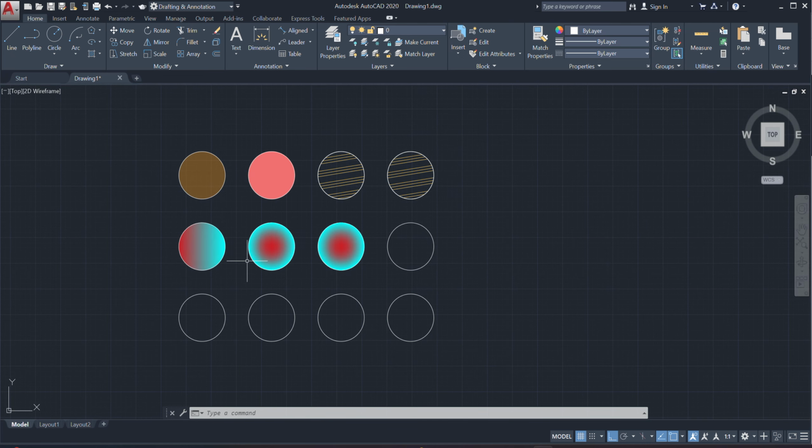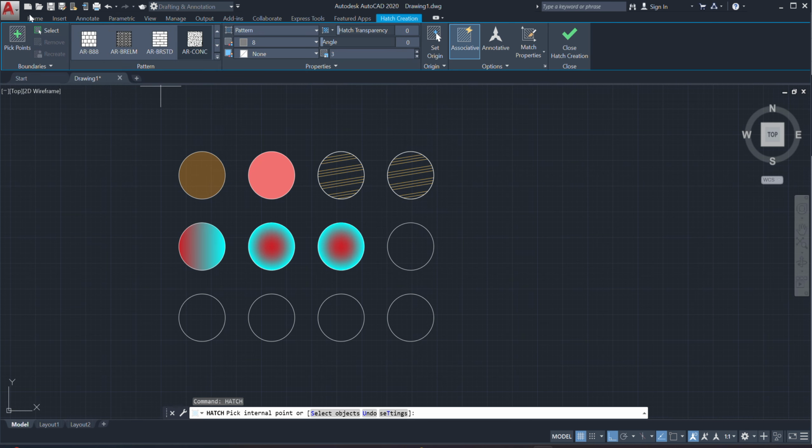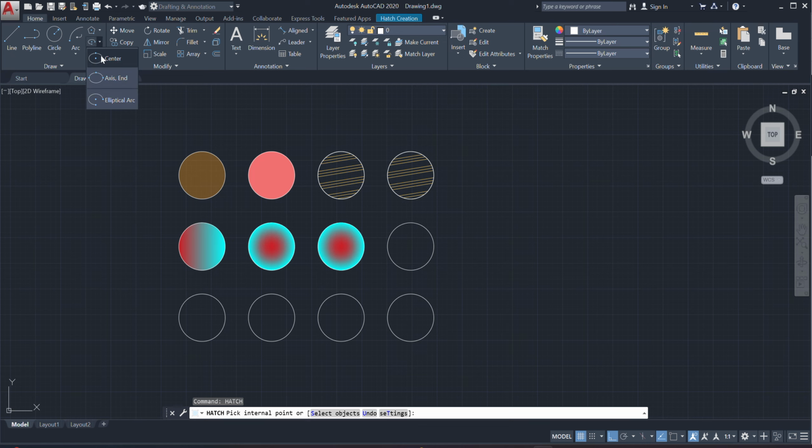The shortcut for hatch is HA enter, and then you will get the options for solid hatch, pattern hatch, gradient hatch, then how to change color, transparency, angle, scale, and then match property. And after doing all this we have to do close hatch creation. Then we learned again ellipse, types of ellipse. In that, center ellipse, in that you enter both the radius, then one diameter and one radius, and then elliptical arc. So next video we are going to learn all the modifying commands.